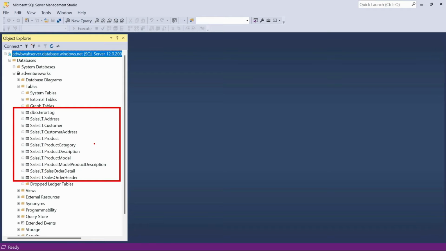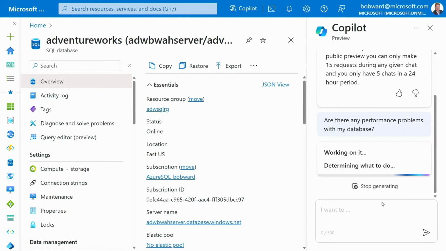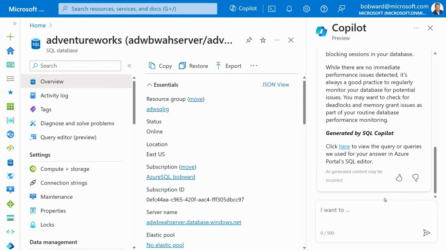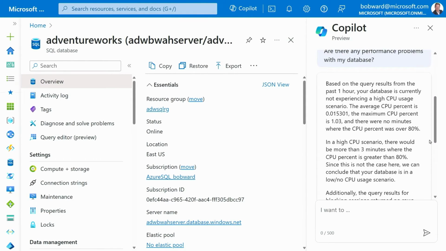But Idris, did you see today the announcement about Copilot? So what I said to myself is, before I mirror this, are there any performance issues with this database? So I went into the new Copilot experience, and I said, for this database context, are there any performance problems? I'm getting a real-time look at performance telemetry with the database. Copilot is looking at that for me, using my permissions, and said, oh, hey, look, there are no performance problems. So I feel pretty confident at this point I can probably mirror this database. No problem.